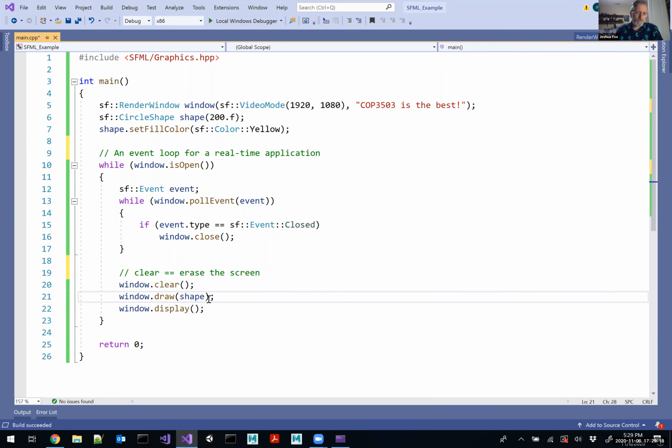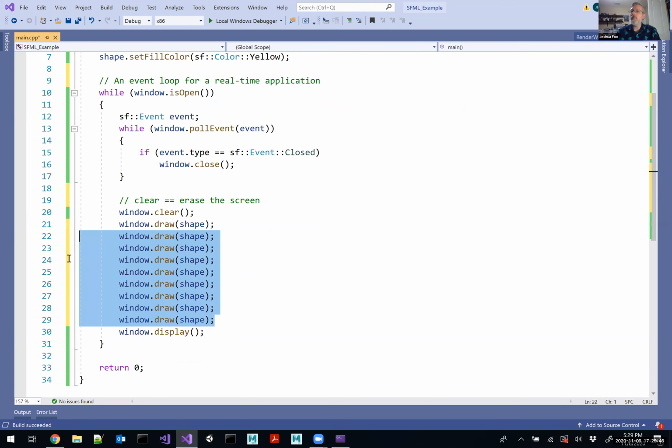And so what we're doing here is drawing this shape that was previously created. There's a circle shape that was created, and then we're going to draw that circle shape. Its default location is all the way in the top corner of the window, which is 0, 0. If we wanted to draw multiple things, we could draw a whole bunch of shapes, which currently is going to draw the same thing right on top of itself every single time, which is really not going to look any different. But one thing we could do is change the position of these shapes and then draw them somewhere else.